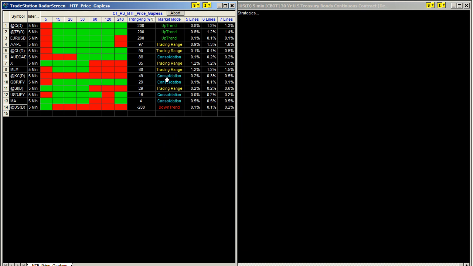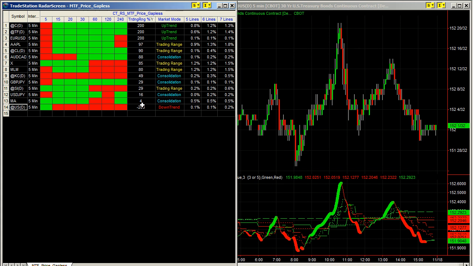And this shows the trading range. 0 is the bottom of the trading range, 100 is the top of the trading range. So you can see that it's actually telling you where it is in that trading range. And then the 200 means it's in the downtrend. The 200 positive is the uptrend. 200 minus is the downtrend. So here's your downtrend. It's below all the other lines. That's the definition of your downtrend. So this tells you immediately, and it tells you the degree of consolidation by how tight these numbers are. What's the percentages? So a very good tool.